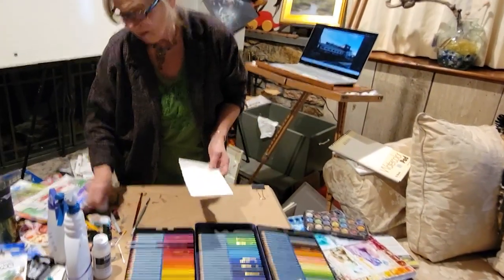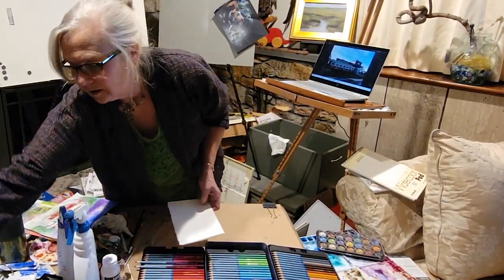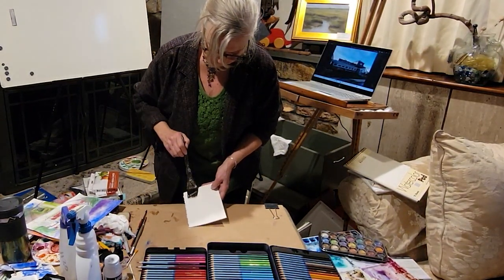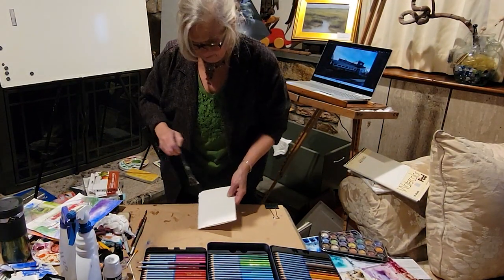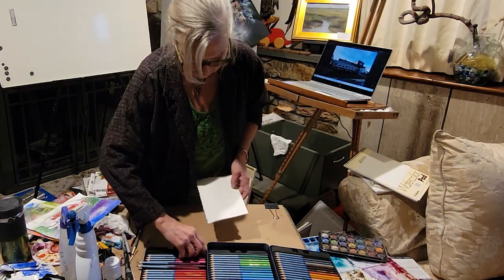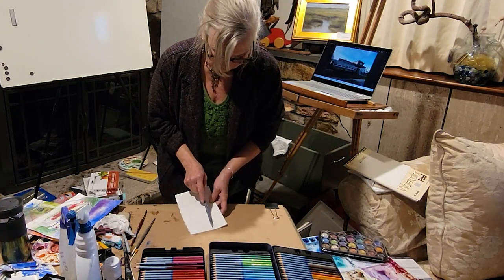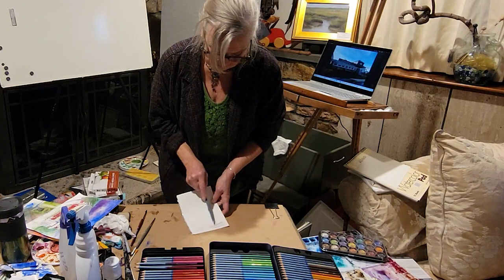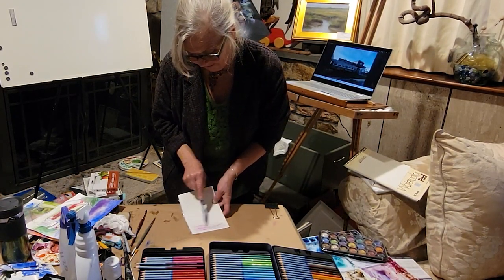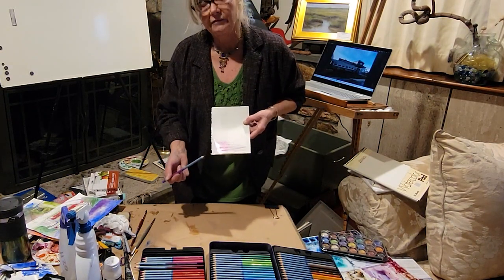So for this, if I take a little bit of water on here, give myself a bead, I can play with these colors and just see what happens if I'm on the dry paper, and then what happens over here. See, now you start to have a little fun where that color just comes right to life.